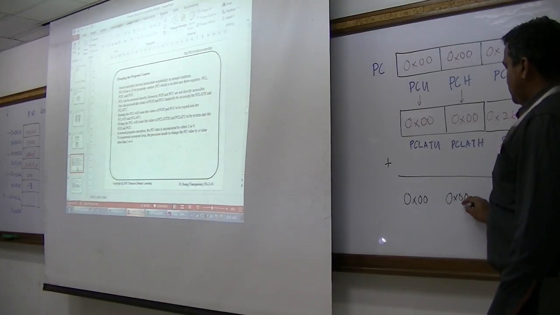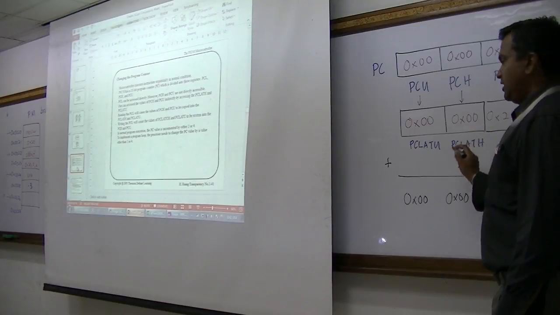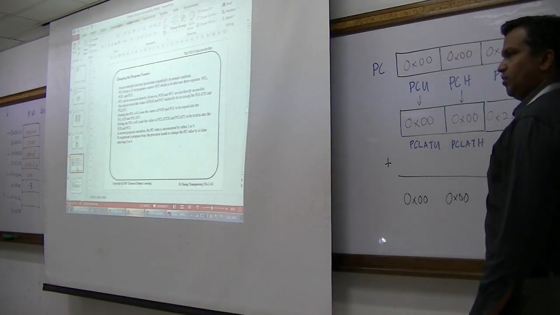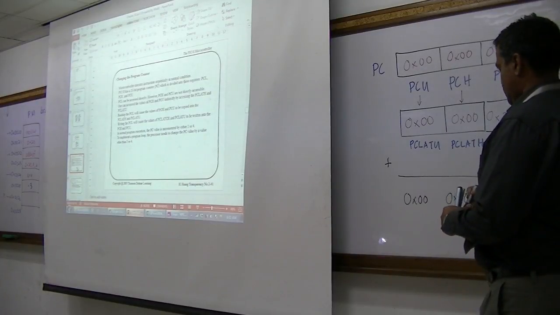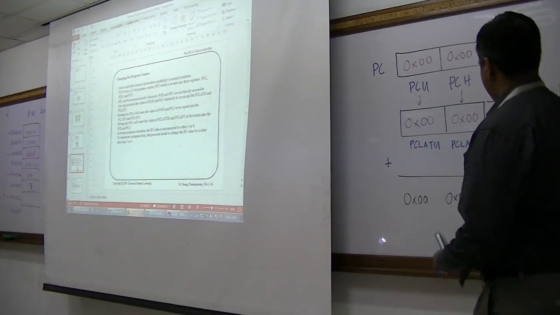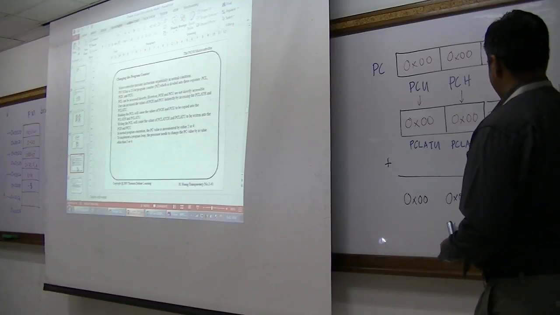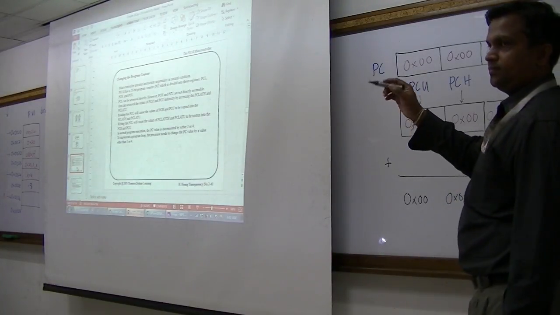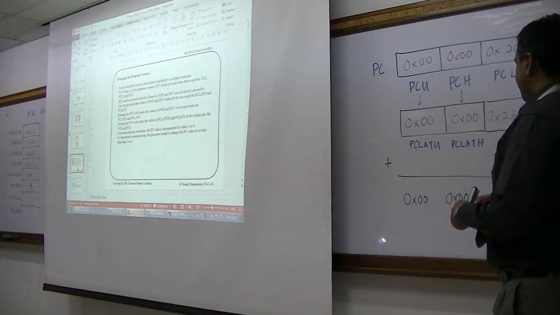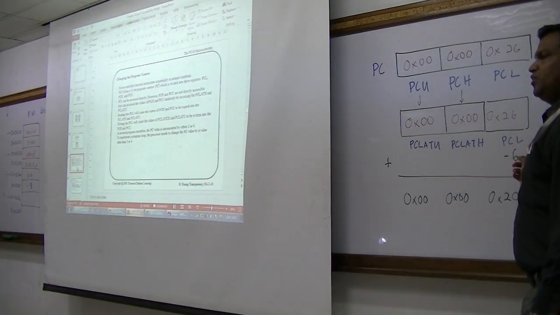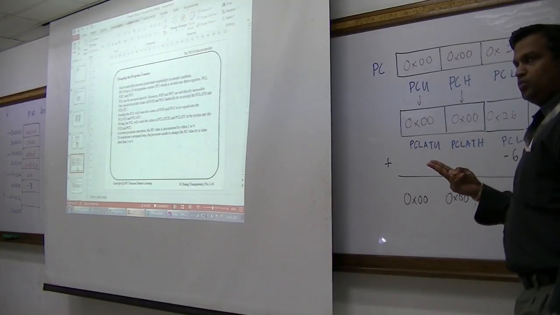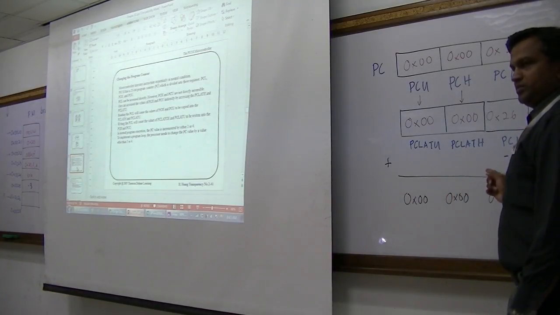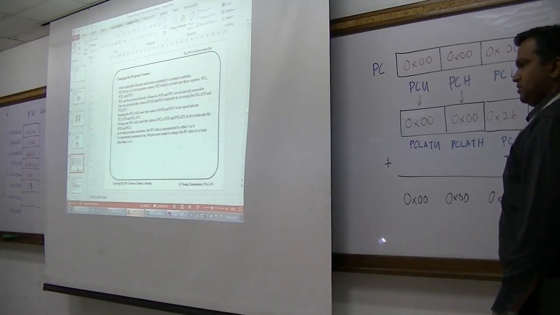So where is this? This is inside PC latch H. This is PC latch U. PCL you can directly operate on. So we can say -6, take the step. Each step is actually two locations. So here the step is 3 multiplied by 2, which is 6, so it's -6.